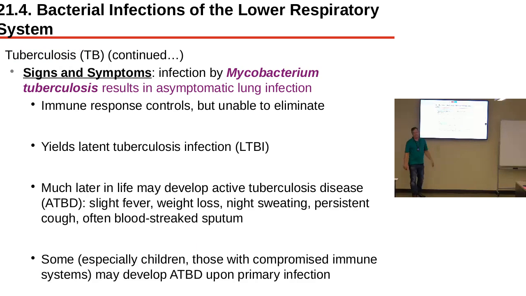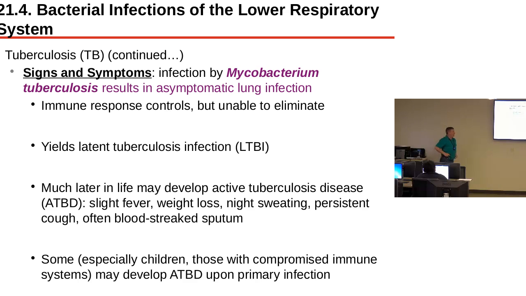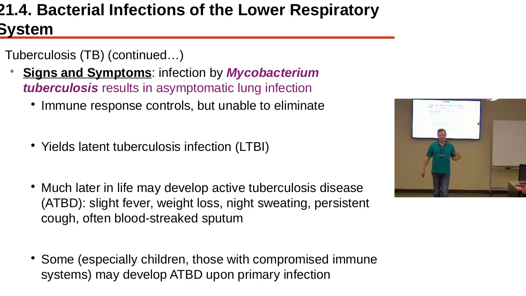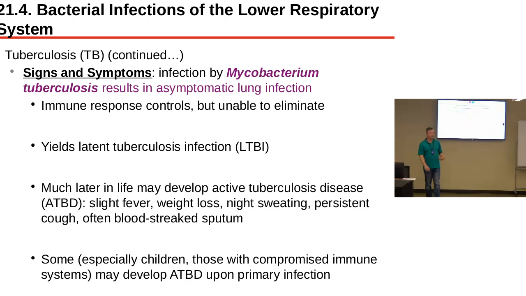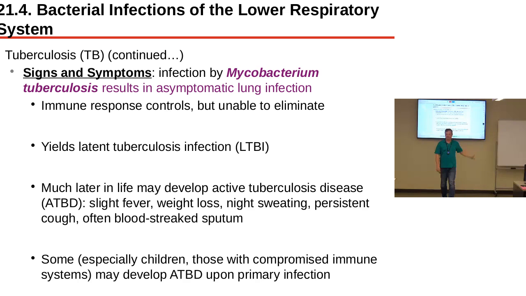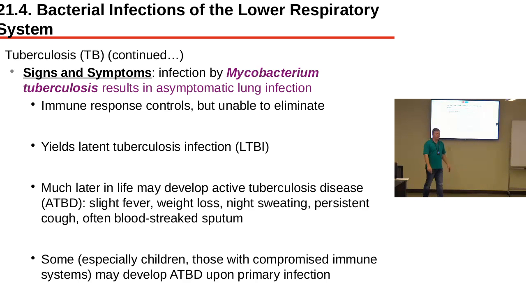So the name of the bacterium, we've seen it a few times already this semester, Mycobacterium tuberculosis. Remember when we're talking about myco, that means that they have mycolic acid. That's that lipid instead of peptidoglycan. And that's what gives it a lot of its pathogenicity too, because mycolic acid is a lot more difficult for the immune system to pick up. So it results in an asymptomatic lung infection. Asymptomatic means there's no symptoms, right? So in this case, when you first acquire tuberculosis, you may go decades without ever having any signs and symptoms. There's really no way to know when you truly became infected.